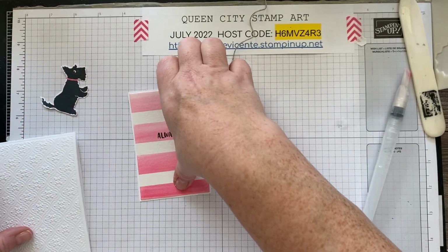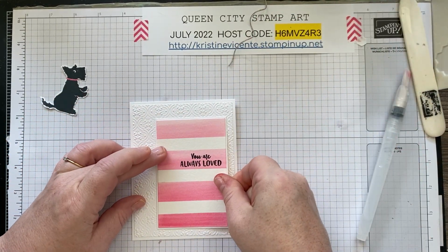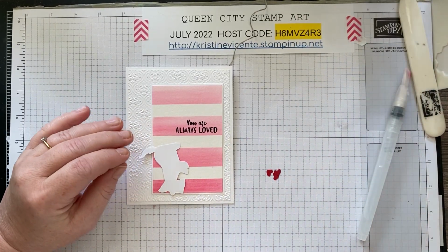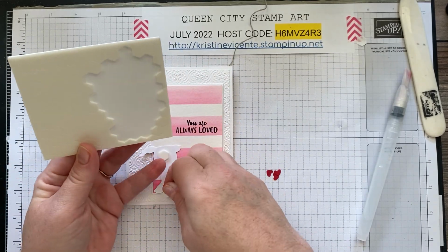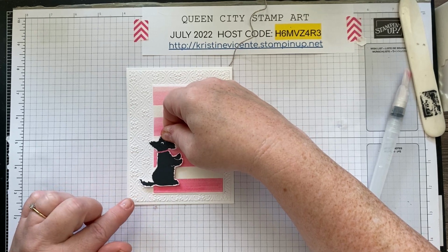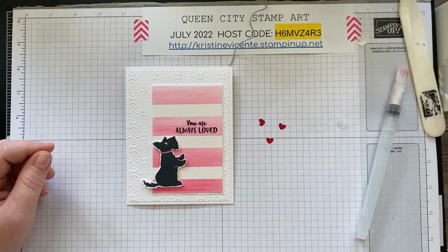And then we're going to add this layer to the base card with some adhesive. Just like this. And then we're going to add dimensional adhesive to kind of pop her up off the card base. And I'm just going to use a couple dimensionals here. And just sit her right here. Just like that.